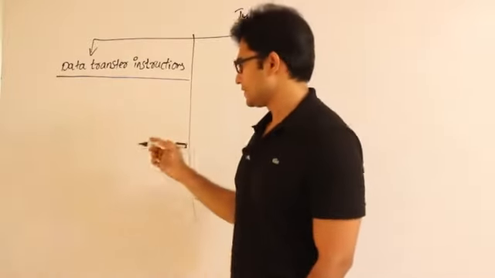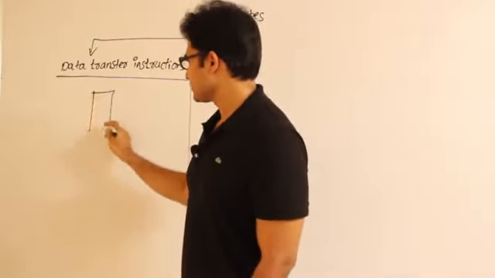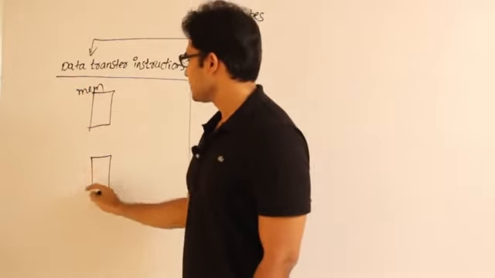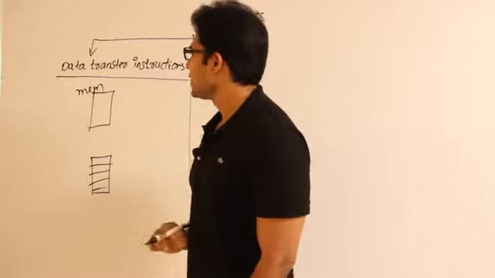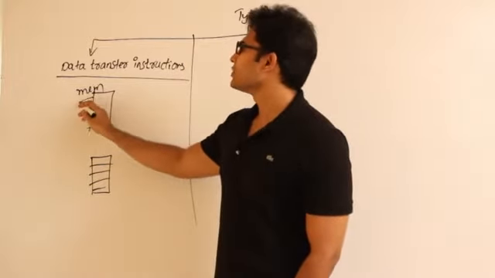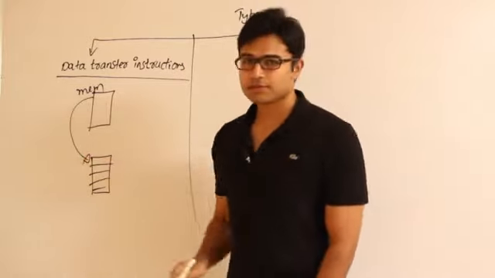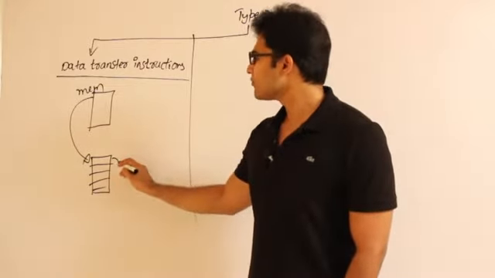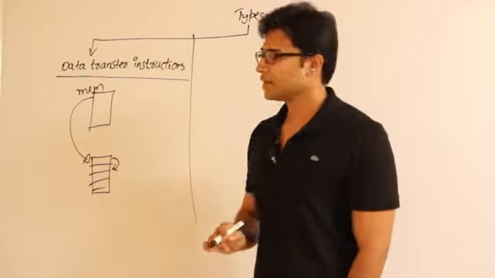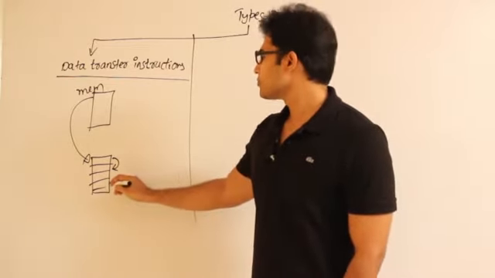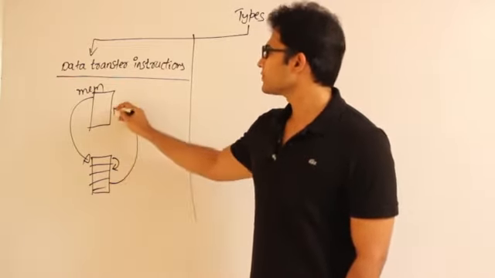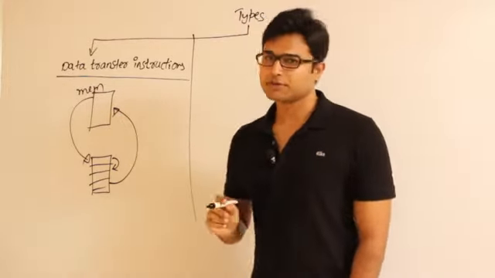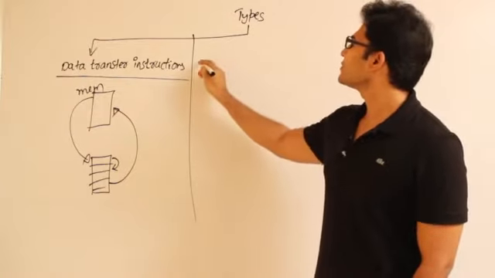So data transfer instructions are the instructions which are generally used to move the data, from where to where, like this. If you have a memory, and in the CPU we have registers, right? Sometimes we might have to move the data from memory to registers for processing, and sometimes we might have to move the data from one register to another register, right? Or sometimes we might have to move the data from register to memory. All these instructions are going to form data transfer instructions.